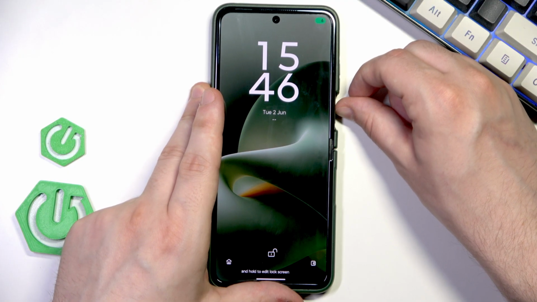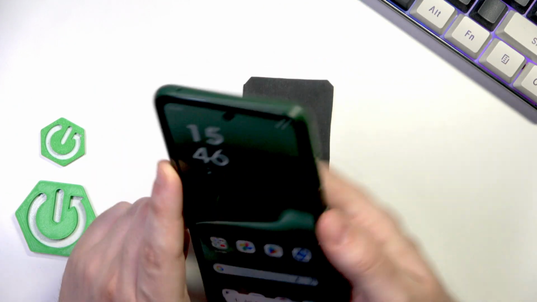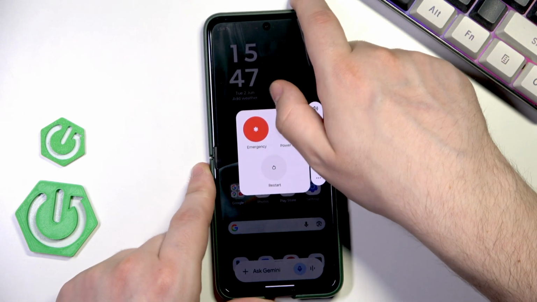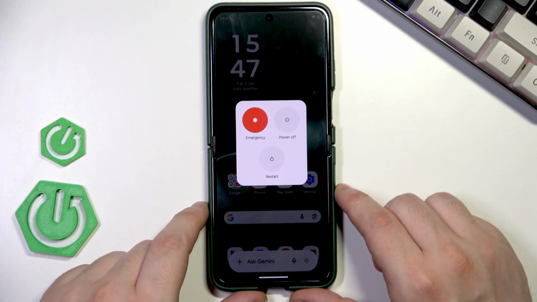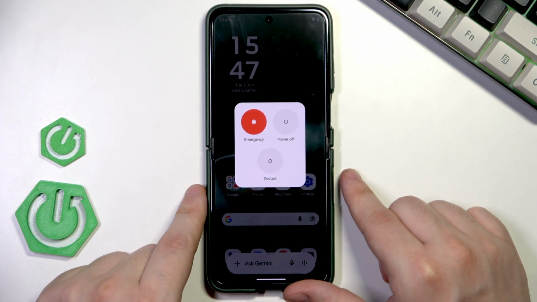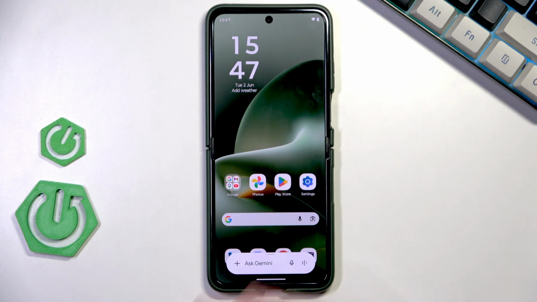Okay, finally. Power key and volume up, and in here we have the power menu, and we just gotta click on restart to reboot our device. It will take a few seconds. After that, our phone will be turned on and it will be fully ready to use. And rebooting your device from time to time is completely okay, and it's even recommended.